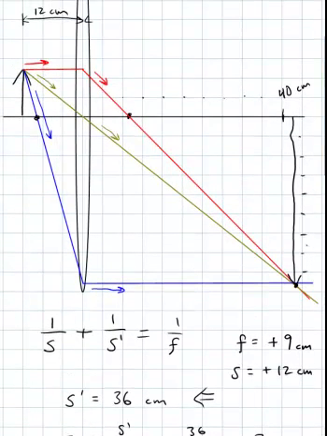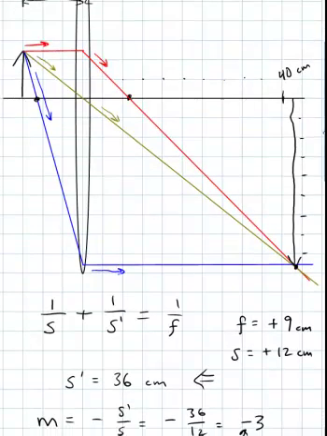So you can see the red and the green and the blue lines that we chose. Those were conveniently chosen for the first lens because they made it easy for us to draw them. We knew exactly where they went. But for the second lens, those aren't the most convenient. So we're going to choose some different rays, because before these rays get through the second lens to form this object, the second lens diverts them.